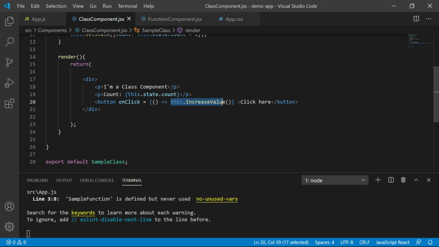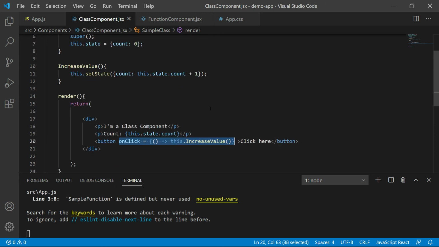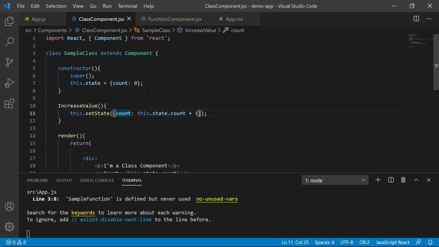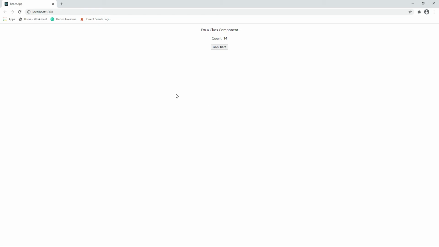Also here we have added one onClick event for that button, and on the click event of that button we called one method which we have declared here. In that method we are using the setState method. In that method we are just updating that value. Here is the syntax. I hope you understand this syntax very well. Whatever we have done, you can see that in action here.